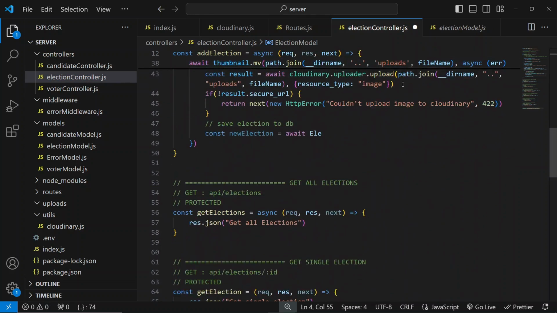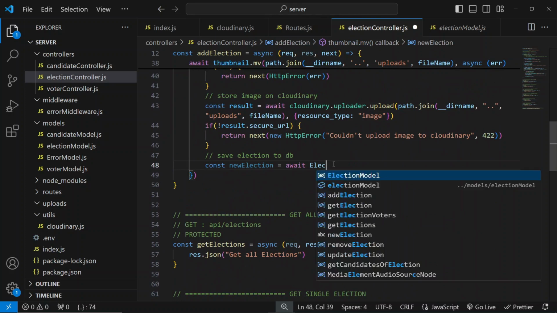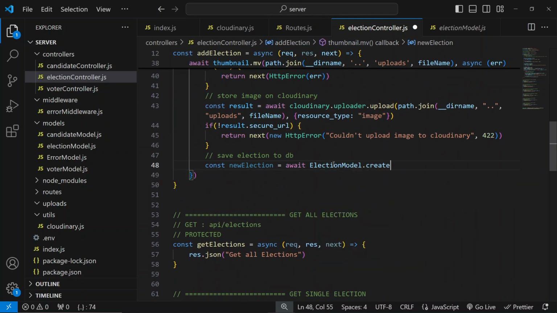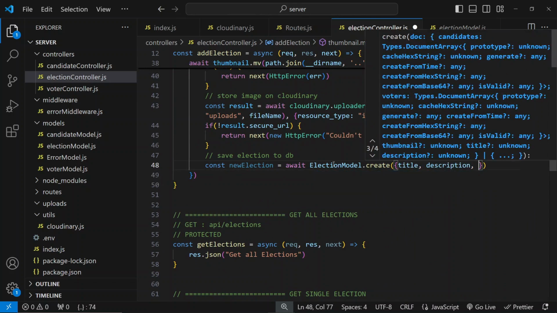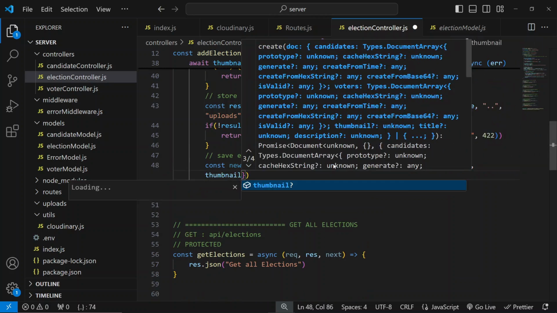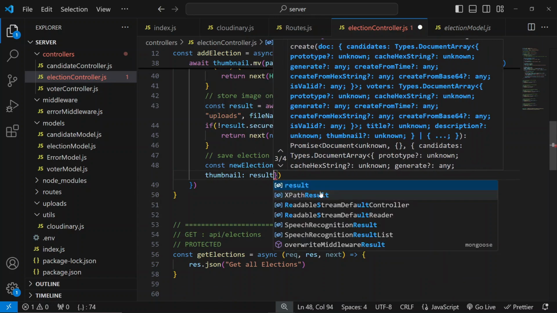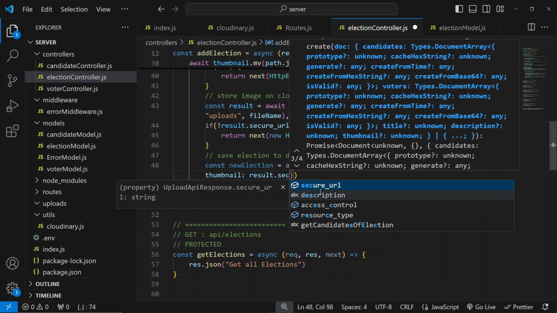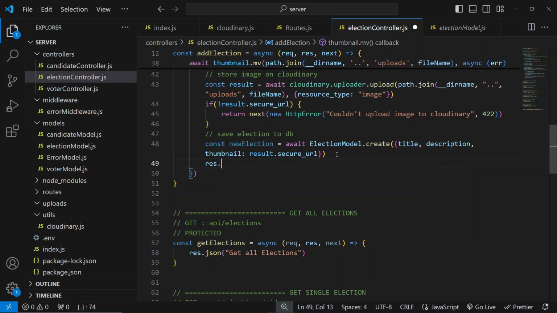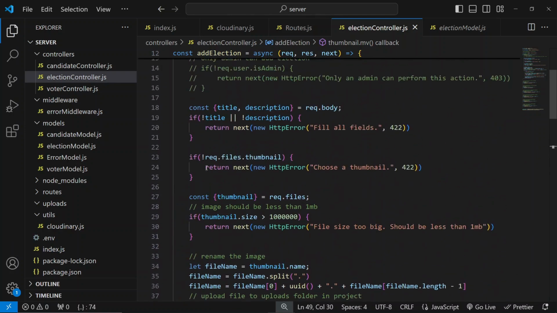So election model dot create. We need a title, we need a description, and we need a thumbnail, which in this case is going to be the result.secure_url. So once we have that, let's just return new election. Perfect.